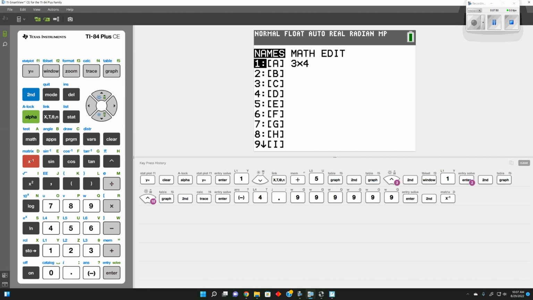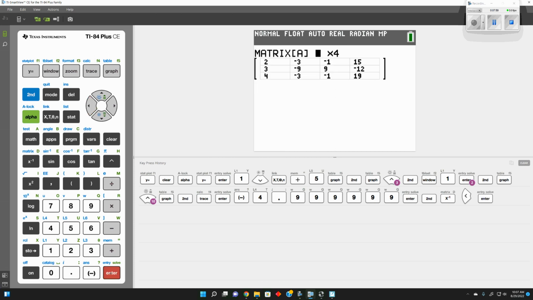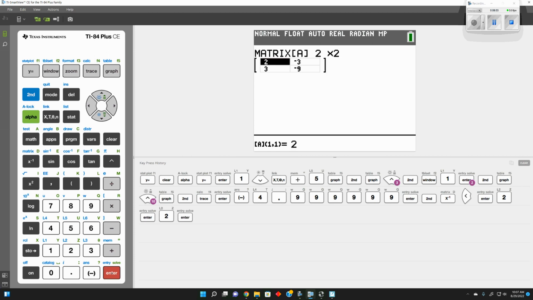So if I said second matrix, because again, in here we can put matrices in, yes? So let's look at the next one. So we can say edit. Both of these matrices are a 2 by 2, yes? And the first one is -1, 7, 5, 3. So I just put the first matrice in that problem into the calculator, yes?